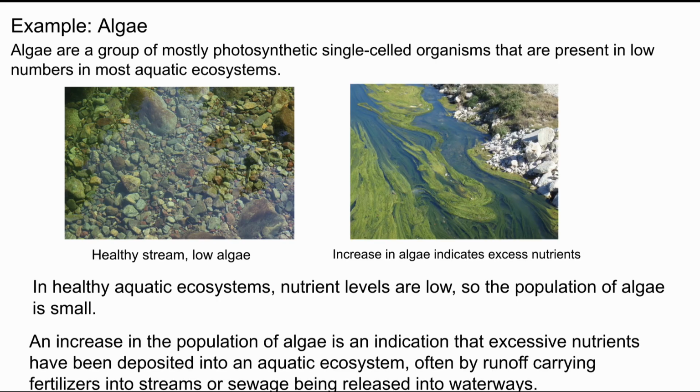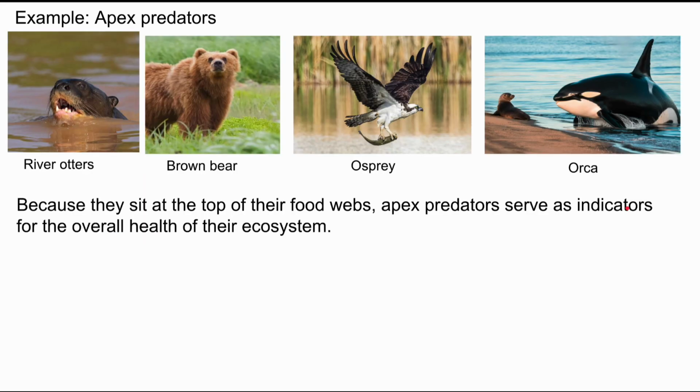On the other hand, if I start seeing these algal mats, their presence tells me there's excess nutrients, that maybe farmers are releasing too much fertilizer into the stream, or maybe there's too much soil coming into the stream bringing in nutrients with it. But at any rate, this indicates that we've got a problem, and that problem is nutrients. And again, we see it early enough we can intervene.